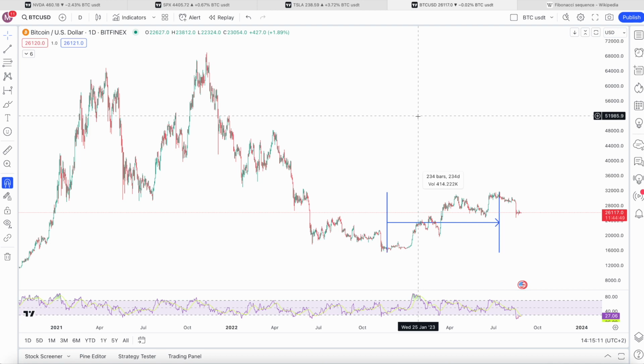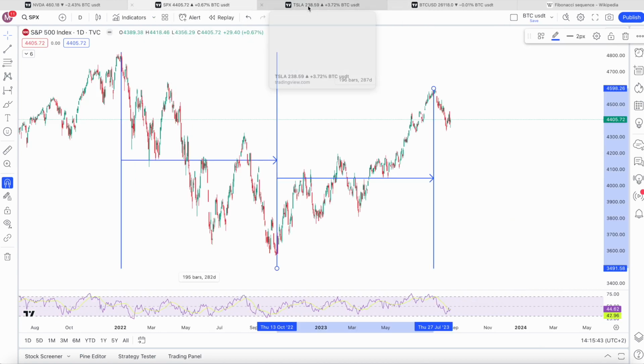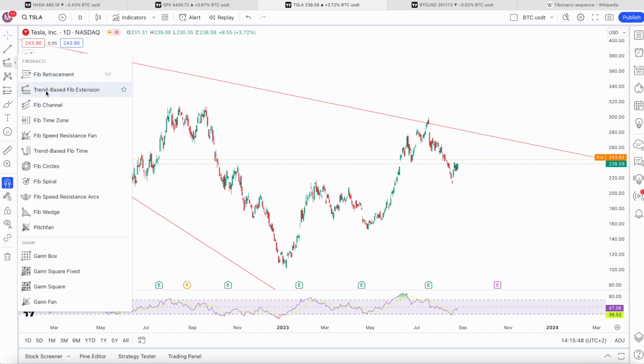And there was a person called W.D. Gunn, and he was basically a great technical analyst who was not only focusing on the price axis, but also on the time axis. He was looking for time squaring, for things which he can develop not only by his analysis on the price but also on time. And there are very interesting books about it, which I really recommend you look for. So this was it for the market symmetry, for the Fibonacci retracements, and also the second tool, trend-based Fib extension.